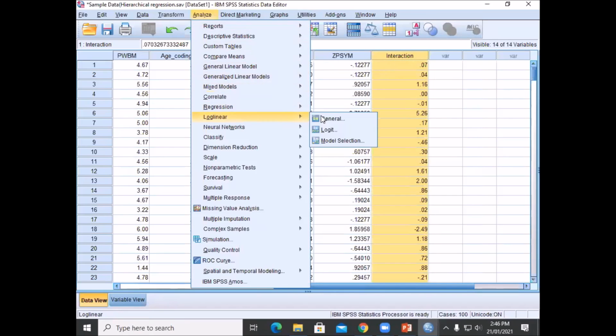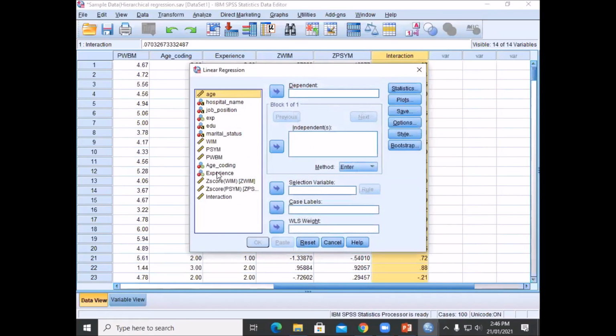Then when we perform the regression analysis, okay, we enter these values one by one. First I shall introduce the standardized score of the independent variable, then I press next, then I enter the standardized scores of the moderating variable, okay? Then I press next, and then I introduce the third variable, that is the interaction term that we computed based on the multiplication of standardized estimates of independent and predictor variable. And here we don't have to standardize the dependent variable, okay?